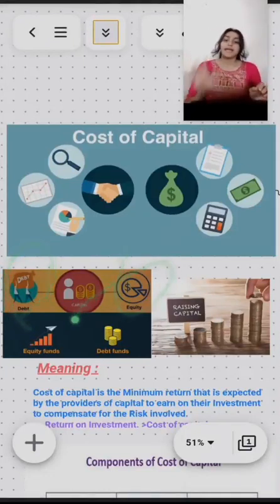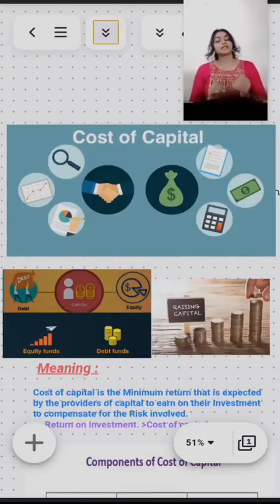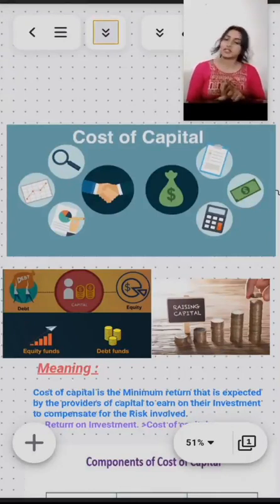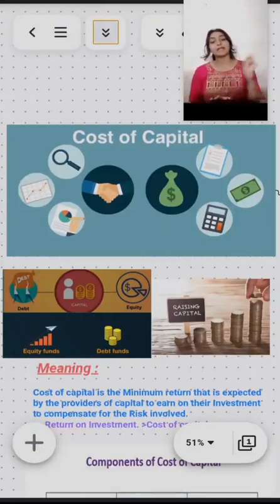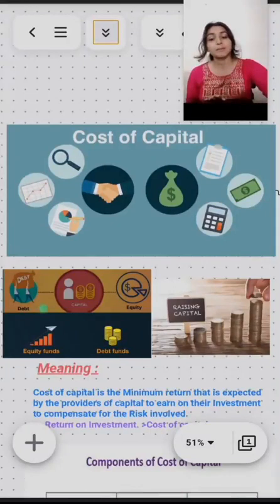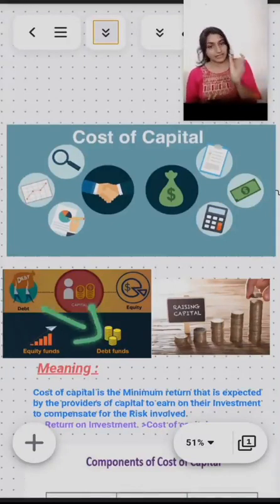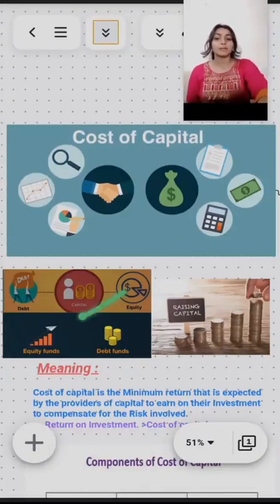Debt is nothing but borrowing money, whereas equity is nothing but issuing the shares or stocks of the company. Debt includes loans, bonds, issuing debentures, or borrowing money from lenders. Whereas equity is issuing shares to the public or through private placements, and issuing the preferred stocks of the company. These people provide capital to the company, and in return, in the case of debt, the company will provide interest, and in the case of equity, the company will pay earnings in the form of dividends.